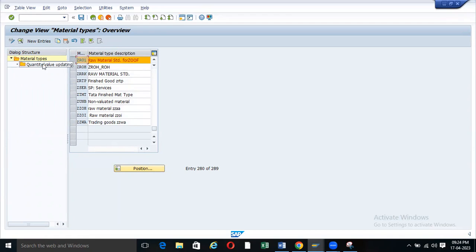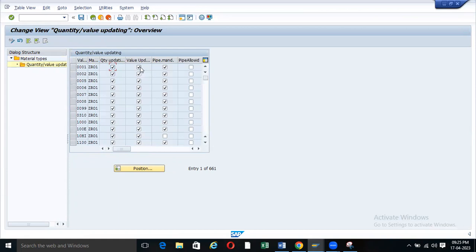Just select it and click on the quantity and value updating. Why? Whenever we are creating a purchase order and receiving the material, we need to update its quantity and value in our plant. Without that quantity and value updating, we cannot update its value and quantity in our system. Okay, so for that, it's mandatory.